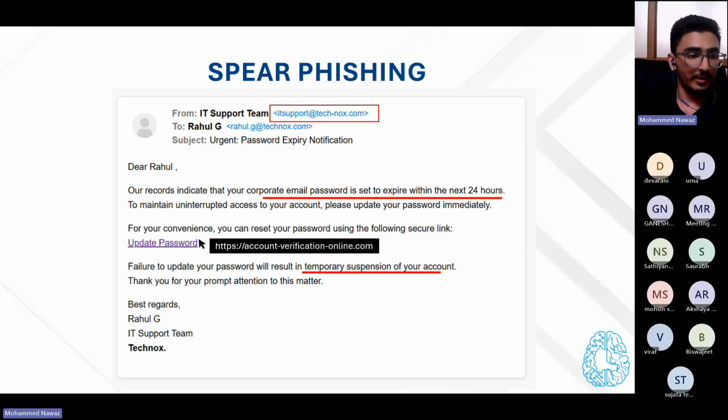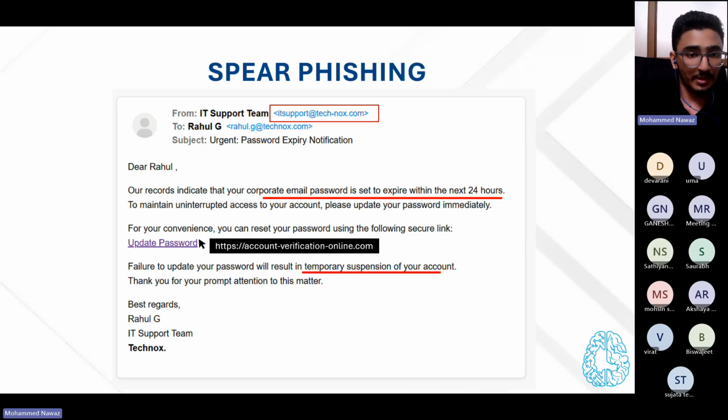Here you can see this email is claiming to be from the IT support team, a name called technox.com. But if you observe, the from address has a hyphen: tech-nox.com. Let me zoom in. This is from an unofficial domain.